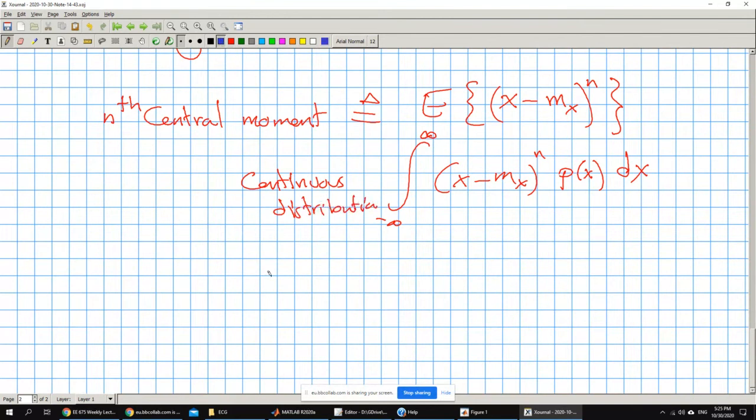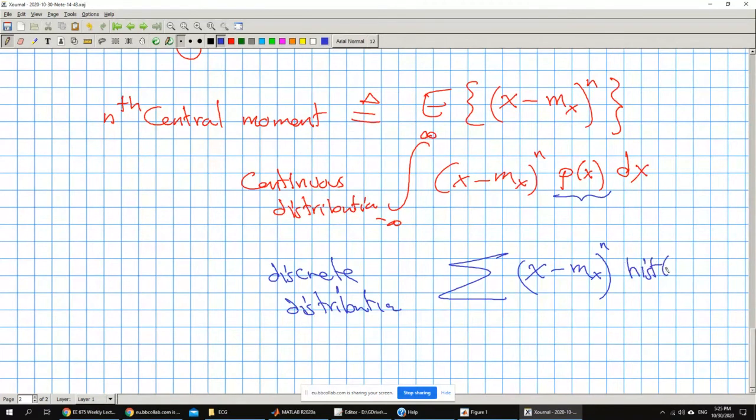For a discrete distribution, like what we have, we have discrete data, not data that are continuous. So it's going to be x minus mx to the power n times the probability, where the probability is replaced by the histogram, because the histogram is an estimate of the probability distribution.